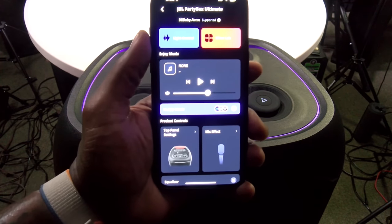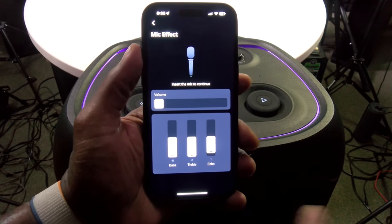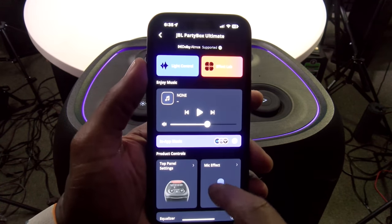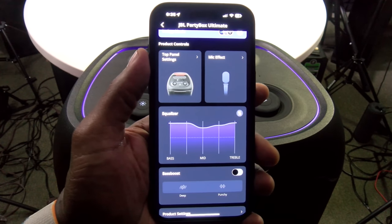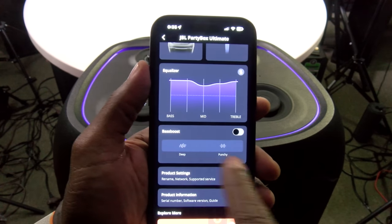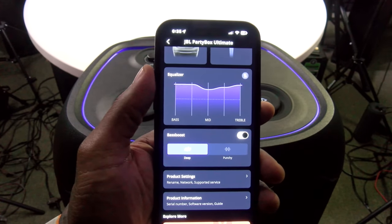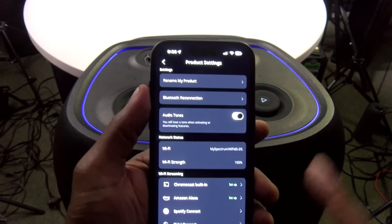Oh, real quick, I forgot to show y'all, you do have mic effects. You can change the bass, the treble, and the echo, and the mic volume right from the app. You got a fully functional EQ. You got bass boost. Okay, now if you turn on bass boost, you got deep or punchy. You got some more product settings.